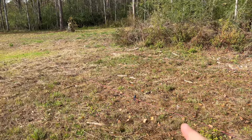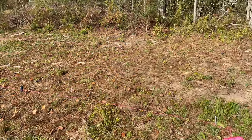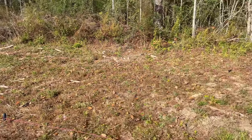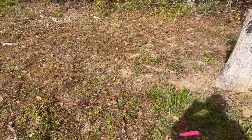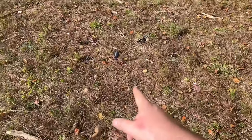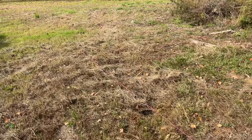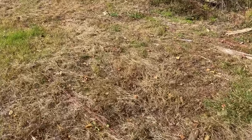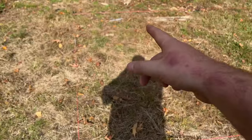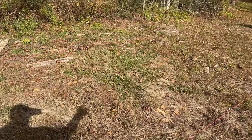All right, guys. I don't know if you can see the pink string or not, but we got it all marked out. We got a 30-foot little shed we're going to make, 10-foot width, because I think that's all I'm going to need. It's going to have three bays. I got it marked out 10-foot all the way across with the little nails, so we have three different bays. I can use two to put stuff and one to work. Got our corners all square, plumb and square. So this is how big it is. Now the next thing we're going to do is start digging holes. So let's dig some holes.